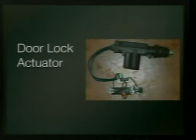Door lock actuator. I'm building some pistol targets that work on the same principle as a manual clay pigeon tosser, where you pull the string and it throws them with a spring and then you have to recock it. And to pull the string, I'm using some door lock actuators, which are $80 in the town that I live in, or $4 on the internet. Apparently the more dust on it, the more expensive they get.